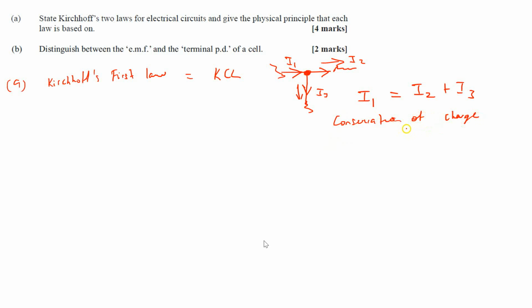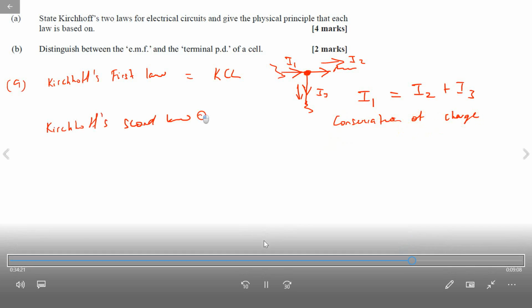Then, of course, when it comes to Kirchhoff's second law, that law speaks to Kirchhoff's voltage law. What that really tells us is that within an enclosed loop, and an enclosed loop is simply an enclosed area where the components are connected behind each other, the sum of the EMF in that loop is equal to the sum of the potential drop across each component. Each of the components connected in one loop will essentially have what we call a potential drop.